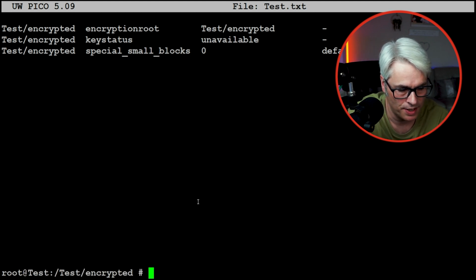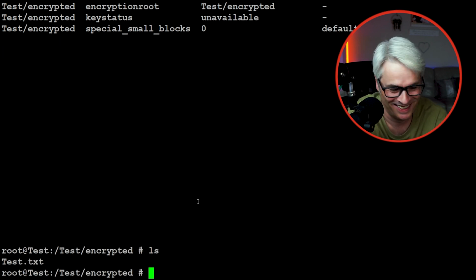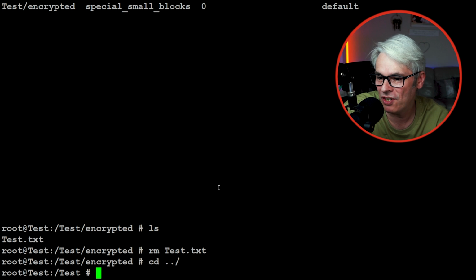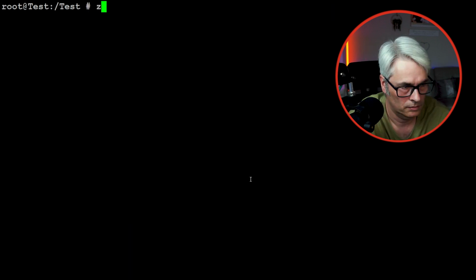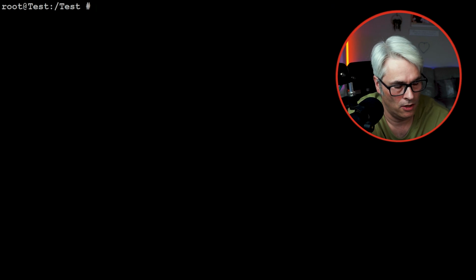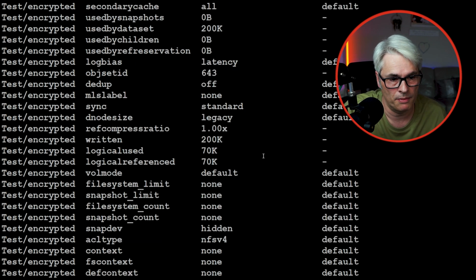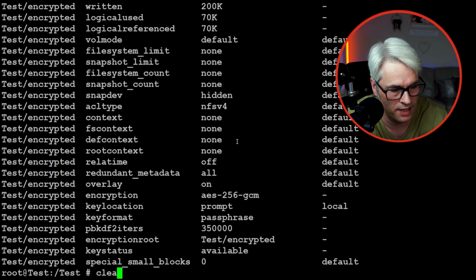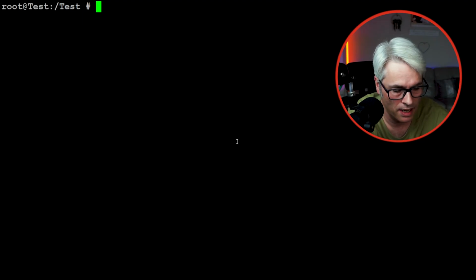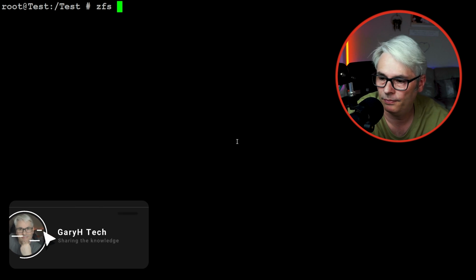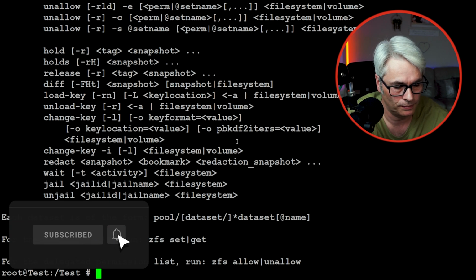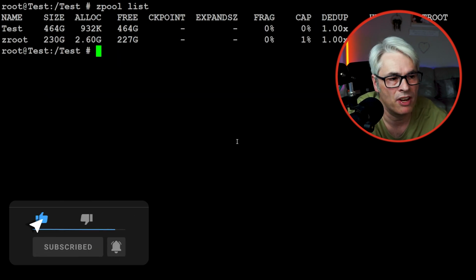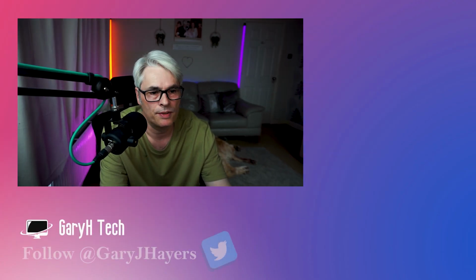Okay, so if it's not mounted, how am I in that directory? Well, it creates the directory anyway. So let's get it remounted. I suspect that's not encrypted now, though. Oh, it is. It's still encrypted. All right, okay. So we just needed to mount it. Stupid me. So there we go. There's a little overview of ZFS features that we've got. And there is our encrypted data set ready to go and ready to use.